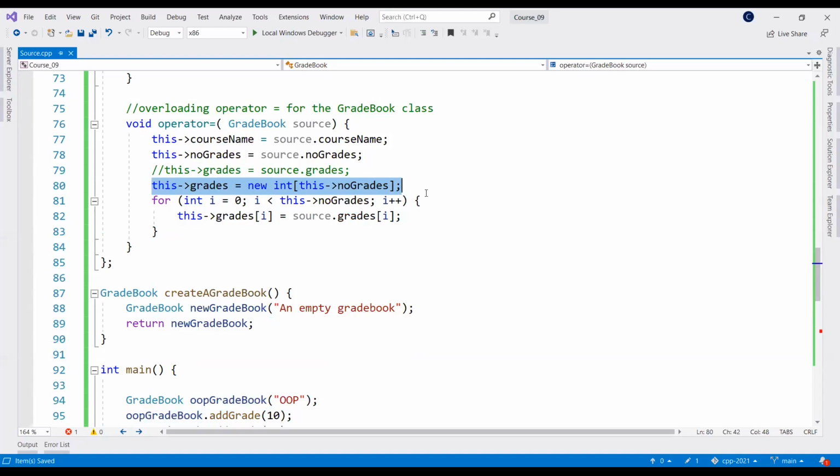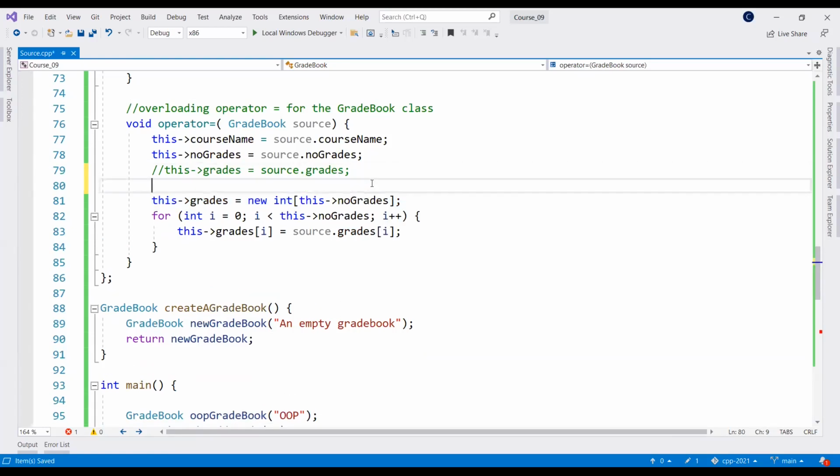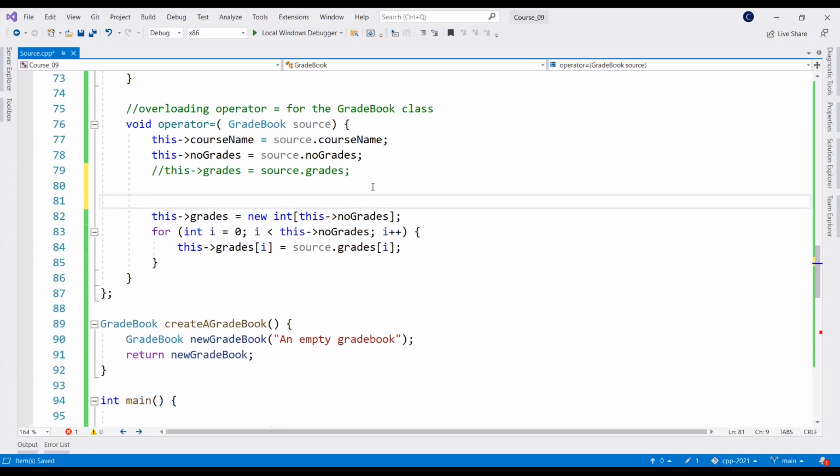So when that equals executes and you do this, what will this generate? A memory leak. So every time you change the address of a pointer, always ask yourself, what's the chance that we have some previous data there? Will that generate a memory leak? Do you need that data anymore? And so on. So here, in order to prevent the memory leak, I will do this: delete these grades.